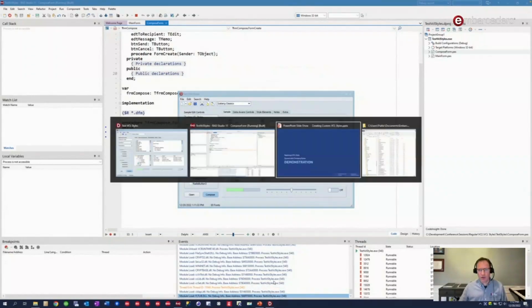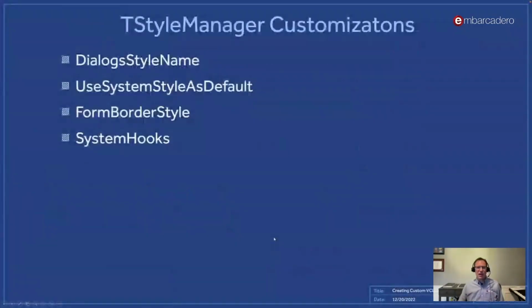And so let's take a look at what we need to do for those. So I'm going to switch back to my slides real quick and just briefly talk about some of the things that we can change here. We have a dialogue style name. So this we can set up ahead of time saying all of the common dialogues will use this particular style name. There's also times where you may want your application to be running with the regular Windows style, no matter how the user has set it up to be, but you want to style individual elements or controls on your form. And this is something that's relatively new, the last couple of versions, where there's per control styling that's available.